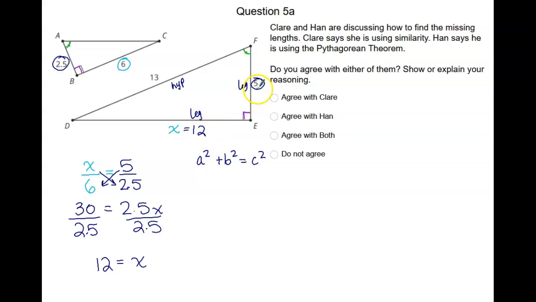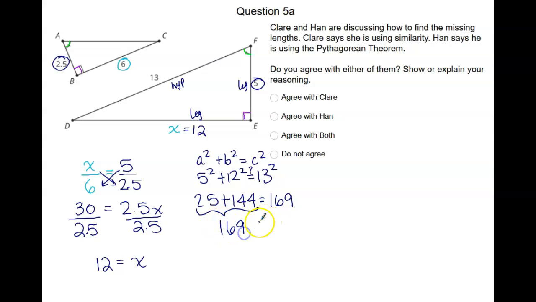So if I were to take these 3 numbers here and plug them into this formula here, it should be a true statement. So 5 squared plus 12 squared is equal to 13 squared. And I'm just going to put a question mark up here to show that I'm just checking to see if this is true. I know 5 squared is 25. I know 12 squared is 144. I know 13 squared is 169. When I add these two together, I get 169 is equal to 169. That's a true statement, so I know that this is the correct side length for this triangle.